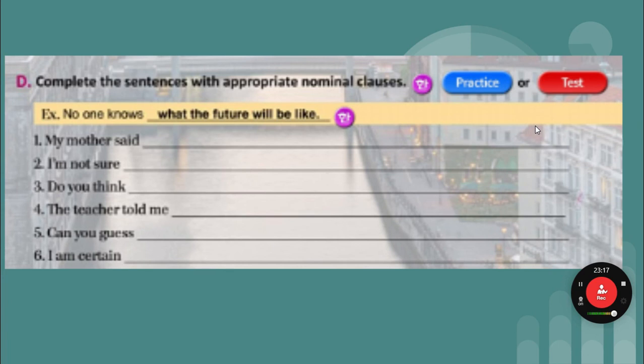Can you guess that? I'm certain. Write down something that you would. Someone has to guess. Can you guess what my age is? Okay. I'm 51, by the way. That's my age. I am certain that. I'm certain that I will pick up some pizza on the way home. So write down whatever answer you want for these ones.